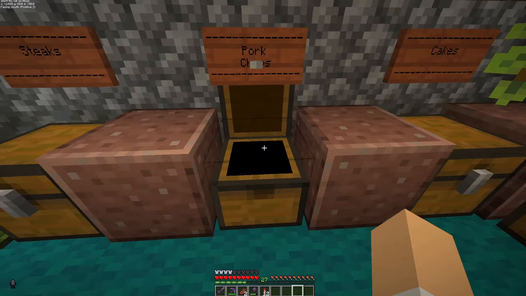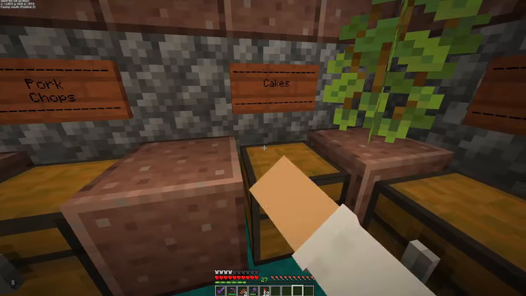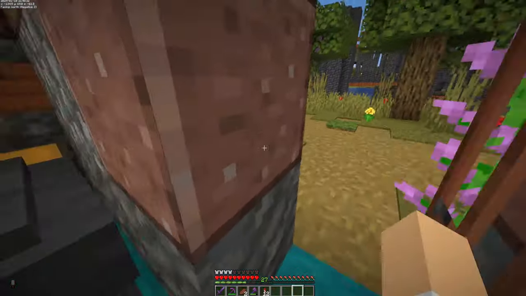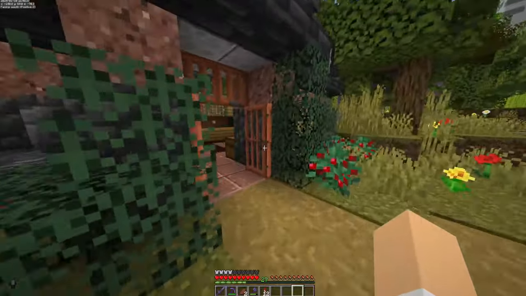I've got some things I want to work out. I think, coming next week with Minion, to get some pork chops. We've got our cakes. We've got even cookies. And we've got two other slots that I haven't decided what we're going to put in there yet. But you know what? Let's check the profits of the other shop. Let's see if I've made anything out of here.